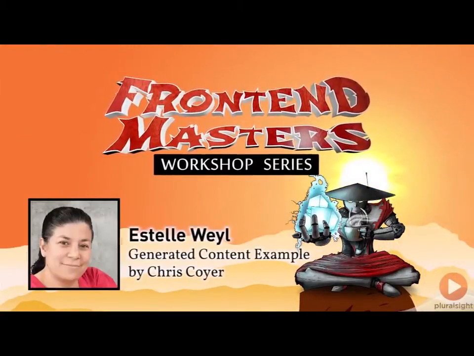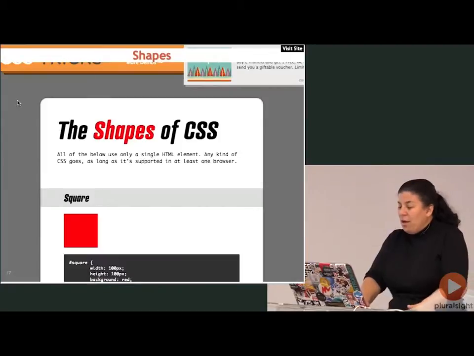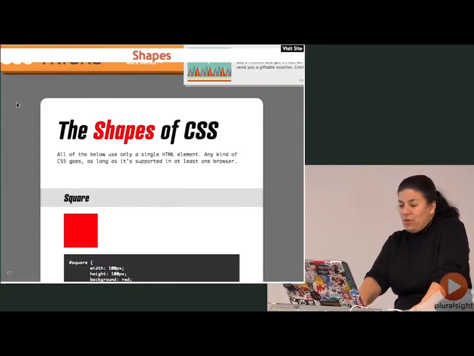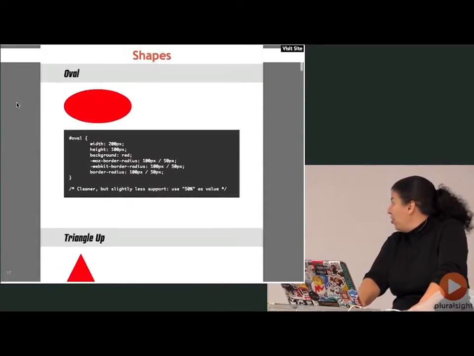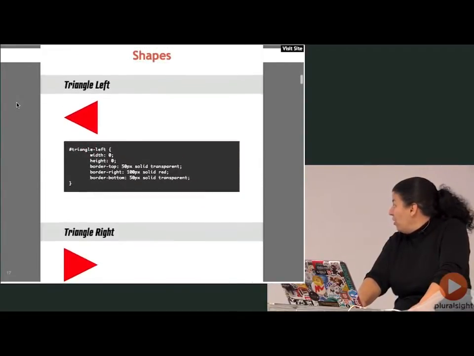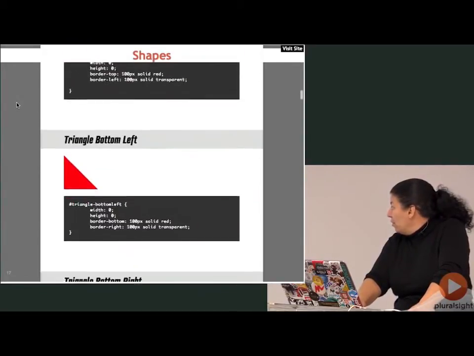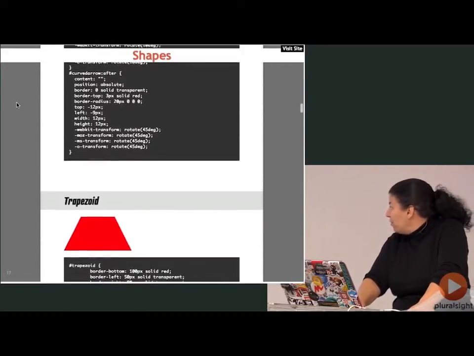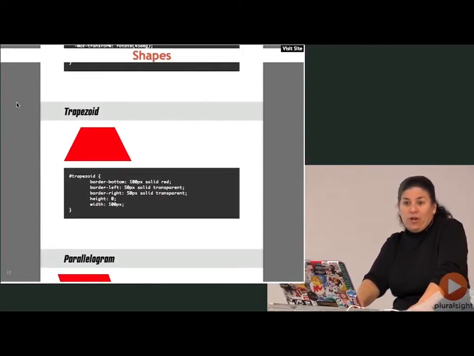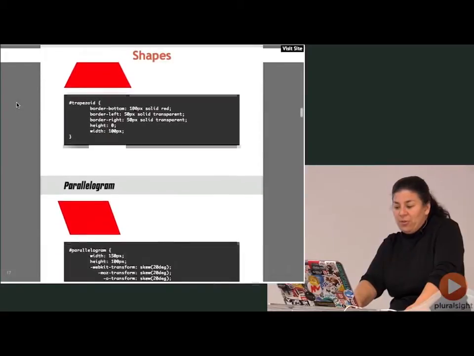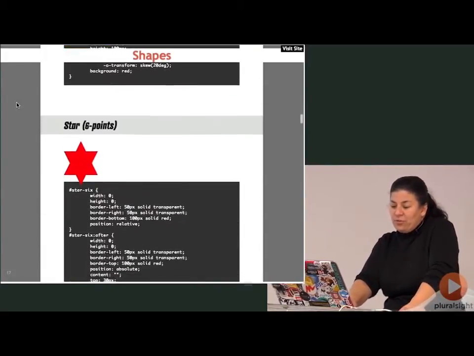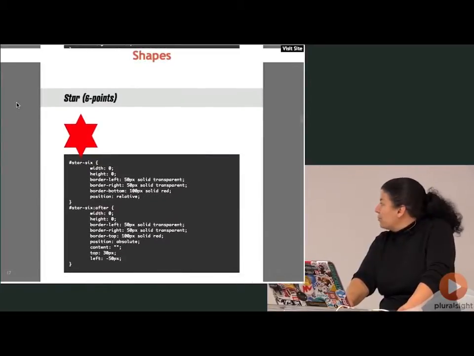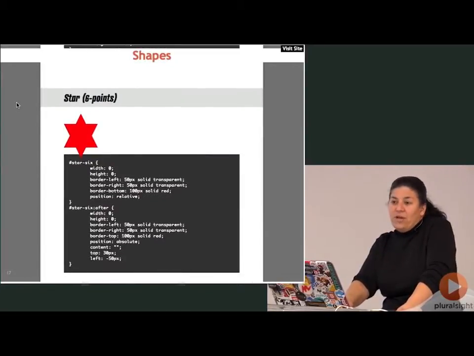So again, Chris Coyier. He did this thing where he just did a bunch of shapes. These are all pretty evident how they're done, right? We showed you how to do triangles. Showed you all of these triangles. We explained how to do a trapezoid. When your width isn't 0, you get a trapezoid. You can use skew, but that's transforming. But star. You can do stars in many ways.